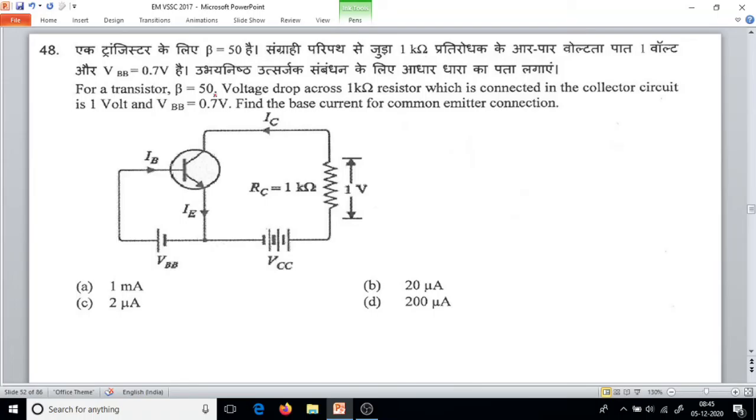Question number 48. For a transistor beta equal to 50, the voltage drop across 1 kilo ohm resistor which is connected in the collector circuit is 1 volt. VBB equal to 0.7 volt. Find the base current for common emitter configuration. What is the relation between base current and collector current? IC equal to beta times IB. Do we know IC? IC we can find out.